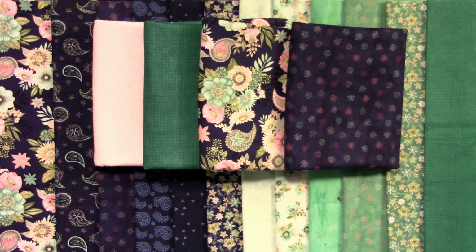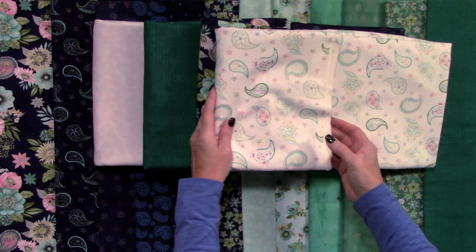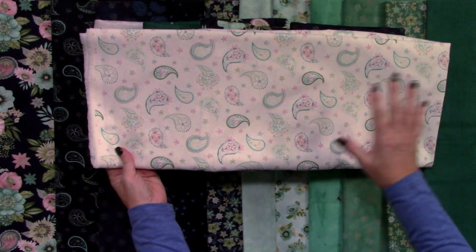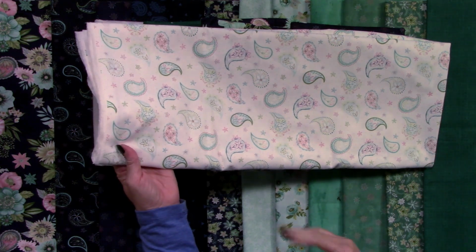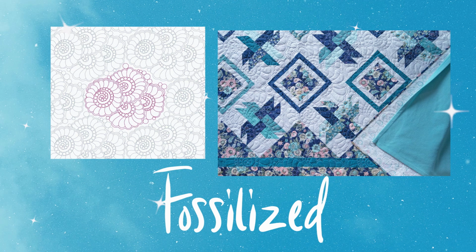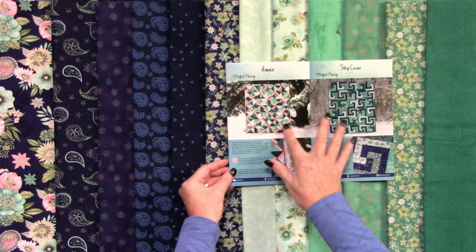For the backing, we added another print from the line that is not in the bundle, and that's a beautiful paisley that is paisley contour in the white. So it is that really nice white background with the beautiful paisleys in all the colors used in the bundle. And then just a little polka dot of gray in between, which gives it even more movement. So it was beautiful on the back. The quilting pattern we use for this quilt is called Fossilized and is designed by the Long Arm League.